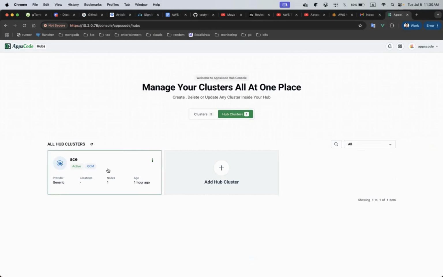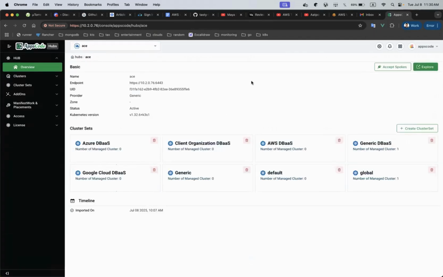So let's click on that hub cluster. This is the front page of the hub cluster, and this front page holds all the profile related stuff. What do we mean by profile? We mean by profile a group of features. So for example, the generic device profile holds the KubeDB feature, the backup feature, the monitoring feature.